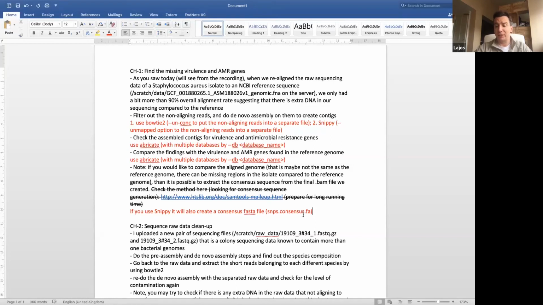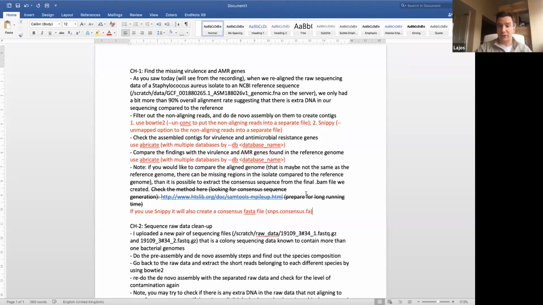As soon as you have this file, you are just doing the same kind of Abricate on this file, and you will see what was assembled from the genome. And what you have to do is just put the two lists next to each other. Look at what you saw in the de novo assembly, and look at what you see in the realigned FASTA file. And probably you will have quite a lot of differences. I haven't checked it, but if anyone has the list, please provide it to me.